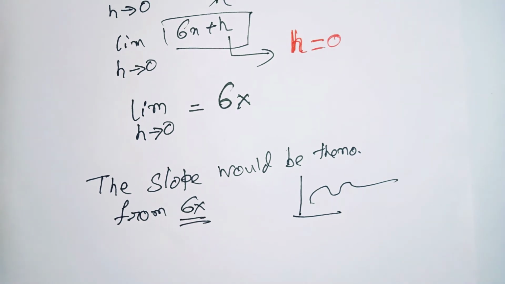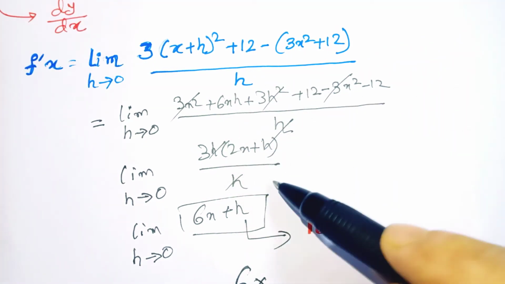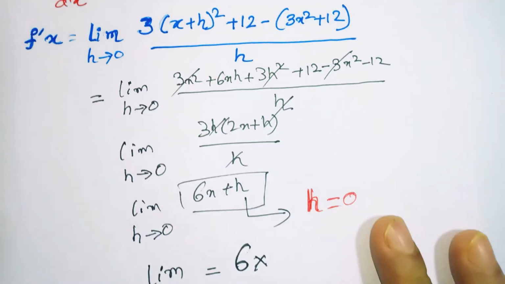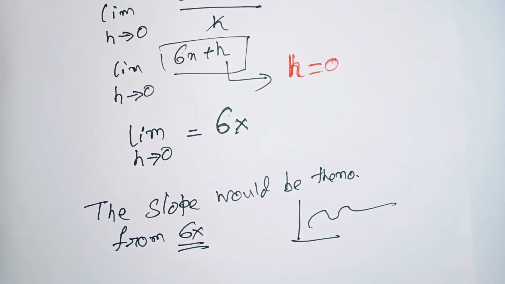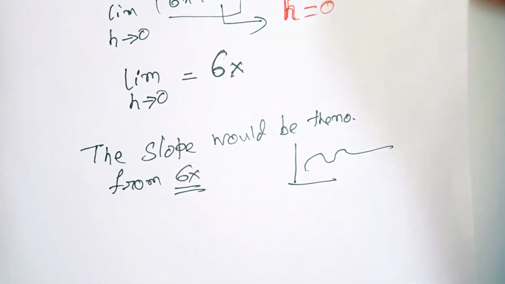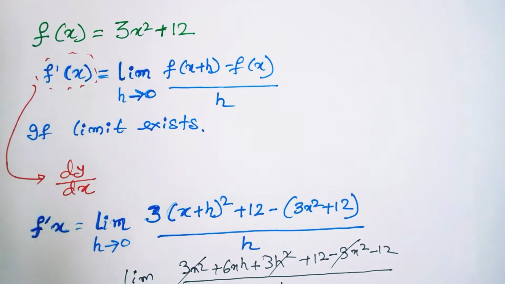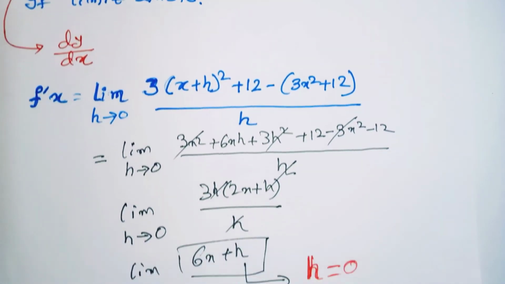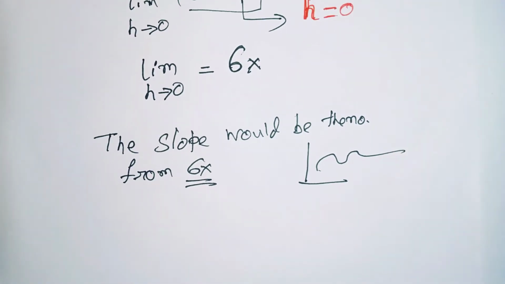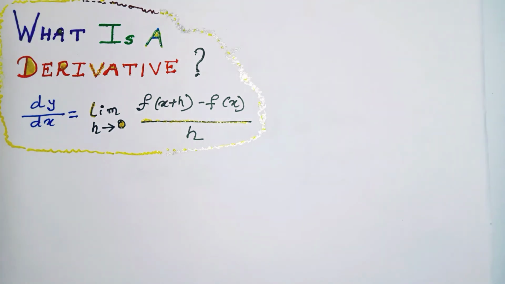Now you see this is not a rigorous method actually. I have expanded this, substituted this one, and cancelled terms. But there are other ways in which we can calculate, and that would be the topic of our next video. This is just a very basic explanation of how to use the limit rule which we learned in the last video. So whatever slope we are calculating, we are getting it from the previous value, that is 6x. So this brings us to the end of our video.